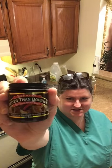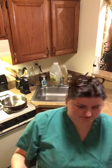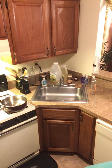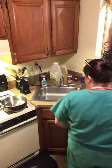roasted beef base. It is amazing. I use it for just about all of my beef dishes, including my beef stroganoff. It's heaven on earth. It's so good. And I use all of these. I use the vegetable base, the chicken base, and this is the roasted beef base. And until I'm ready to use it, I will keep it refrigerated. This is not your mother's bouillon. That's not the dry kind that you keep in a cabinet. It's actually like a stock. It's like a base that you keep in the refrigerator.